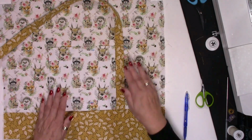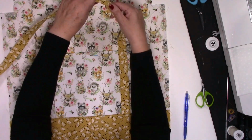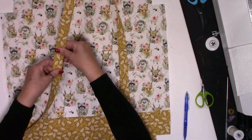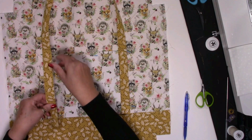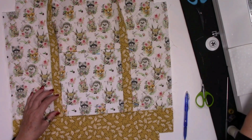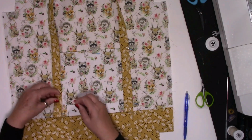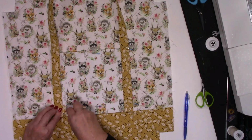I think I've got it now. There we are. And you can put another pin there just to hold. Make sure your strap is not twisted. And again, you're placing it halfway over that raw edge. So that raw edge is sitting halfway underneath that strap there. And again, just pin that in place.